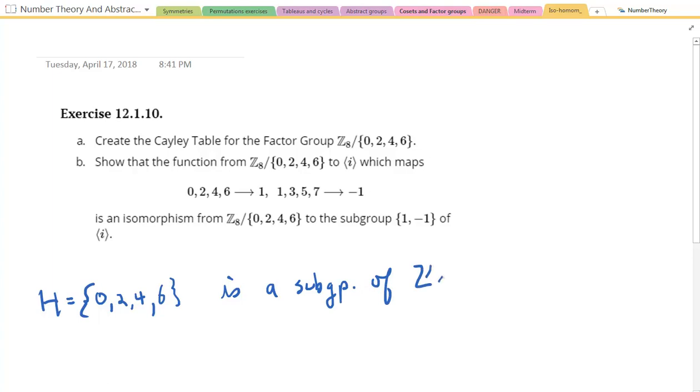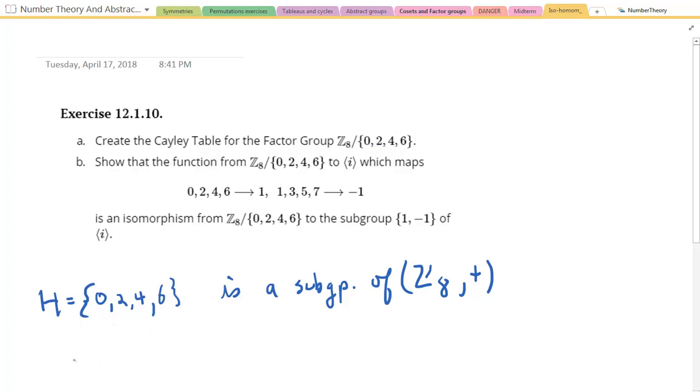of Z8. Now remember, Z8 is an additive group, so I can write this as Z8 plus. Now, Z8 consists of the numbers from 0 to 7. You can think of Z8 as having even and odd elements. And the even elements are definitely closed under addition, and they're also closed under inverse. For instance, 2 is the inverse of 6 because 2 plus 6 equals 8, and 8 in Z8 gives you 0. Now, you could make the Cayley table of this and see that it's a subgroup, but I hope that simple argument can convince you. So it's easier to write H this way rather than writing it out this way.